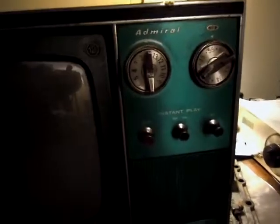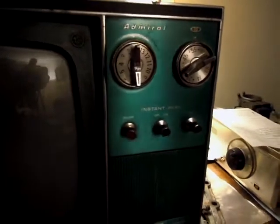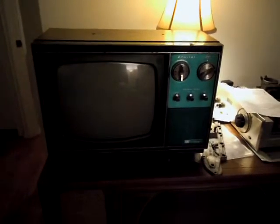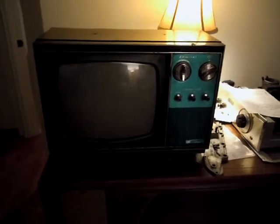And look at this crazy blue front panel — it's actually more like a teal or a turquoise. I just dig that color. You probably can't see it with the camera, but it's really cool. So I'll post some more videos of things that I've recently acquired and will be working on soon, and hopefully we'll see some of those things in action, so stay tuned.